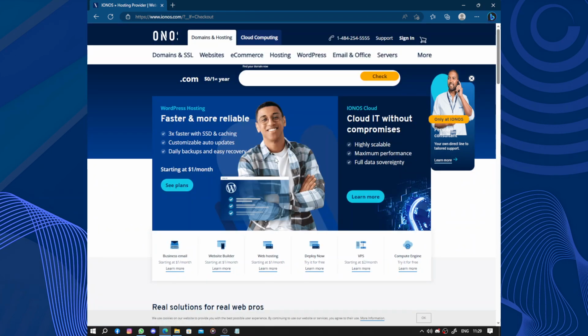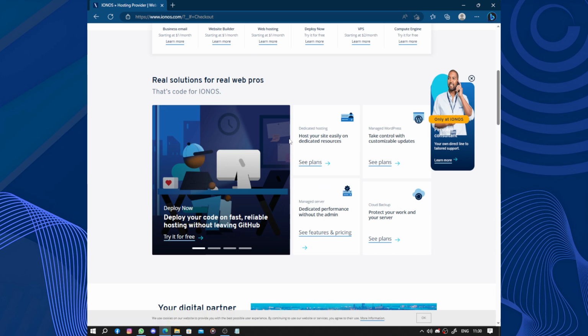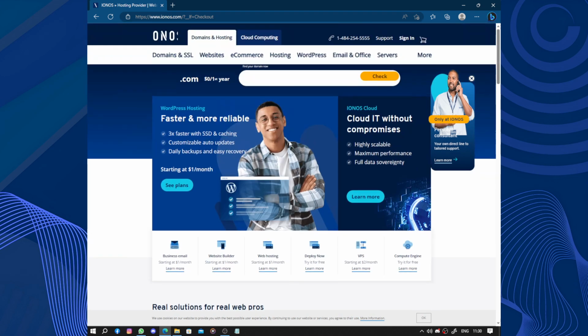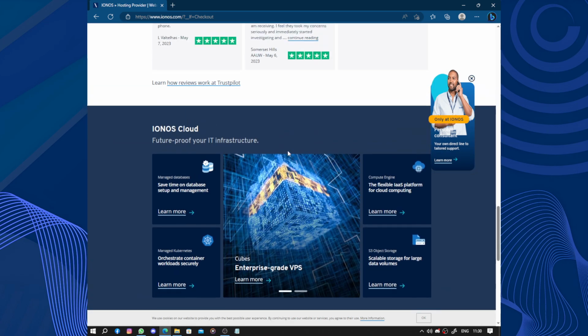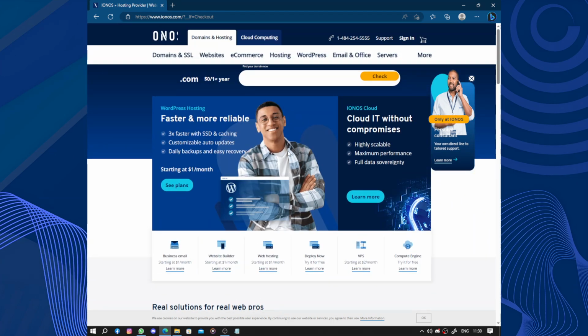Additionally, some users have reported that IONOS renewal prices can be higher than the initial promotional rates. This is something to keep in mind when considering their services, as it could potentially impact your long-term costs. So, in conclusion, IONOS is a reliable web hosting company that provides an accessible platform for creating and hosting websites. It's great for individuals or small businesses looking for a user-friendly solution with good performance and customer support. Just be mindful of the limitations of their website building and potential pricing change upon renewal.